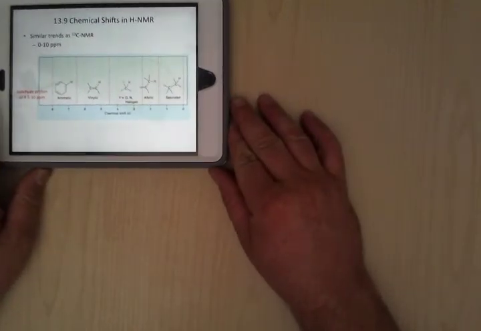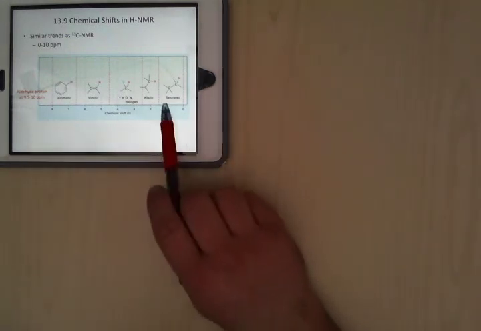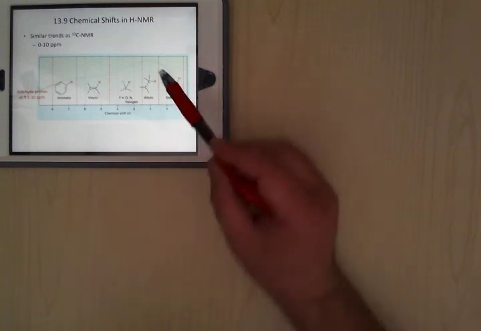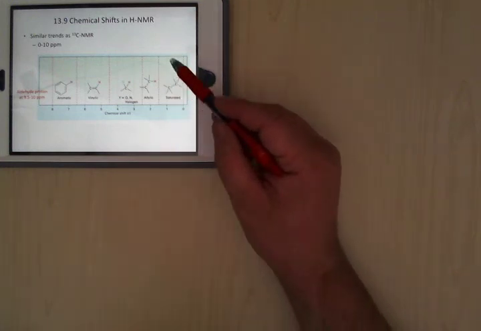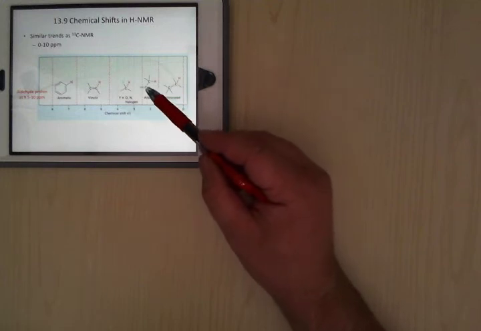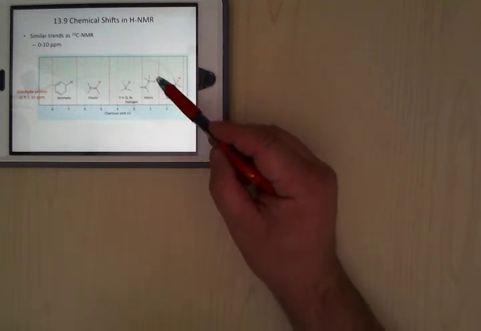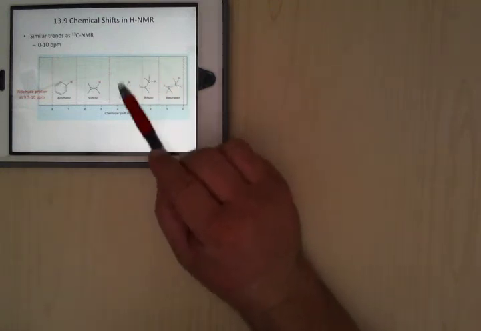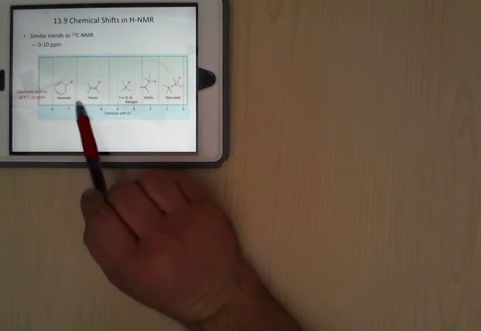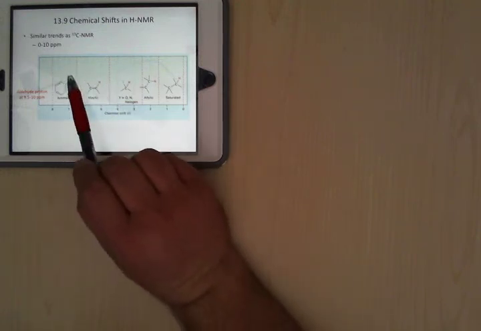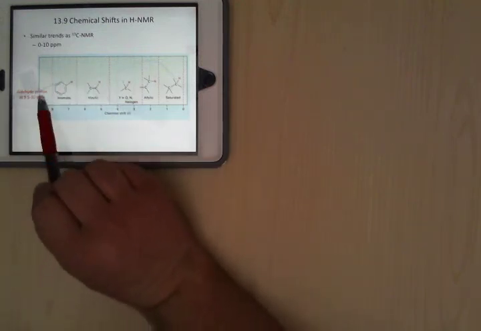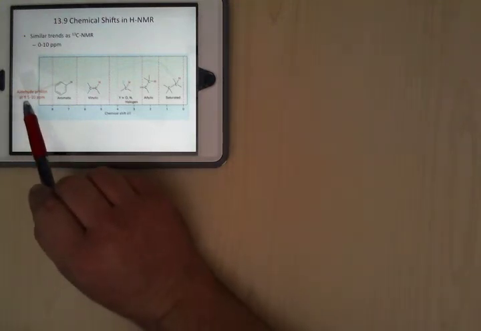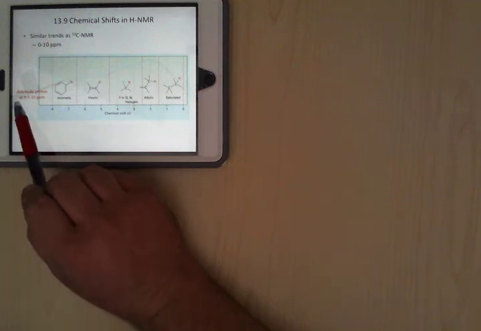You're going to have very similar chemical shifts to the carbon NMR. If you just have regular carbons, they're going to be sort of in this range. If they're one away from a double bond, or they have electronegative atoms hanging off them, they're going to be sort of in this range here. If it's hanging directly off of a double bond, it's here. If it's hanging off a benzene, it'll be here. And if it's part of an aldehyde peak, and I wish they showed this, it's the only thing that's way out here. An aldehyde peak is down here at 9.5 to 10. It's the only thing that shows up here.